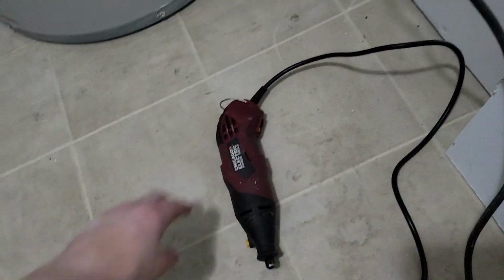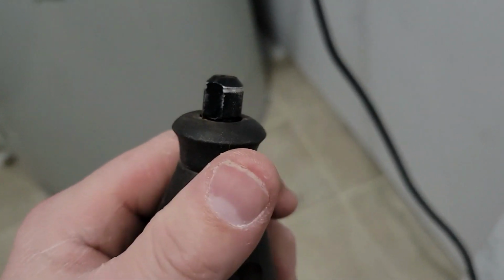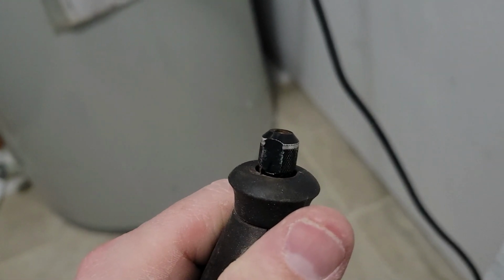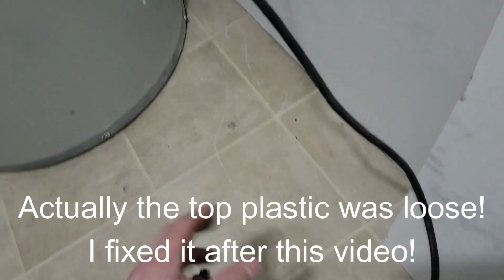Definitely no qualms about that, except for up here at the top, whenever you go to put the new tips and bits in there, it feels like it's going to separate using the lock and tightening it down. I don't know if maybe I tightened it too much one time, but it's holding together, it's fine. So I'm going to get this measured out and cut off a section of it and see if I can get it to fit around there and do a good job.